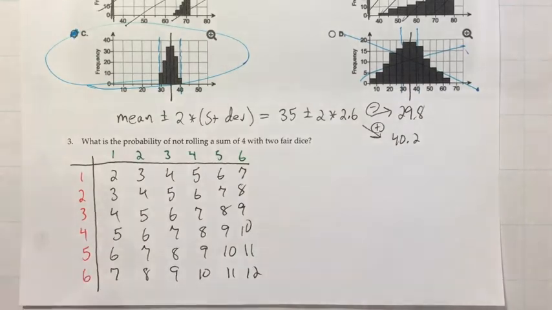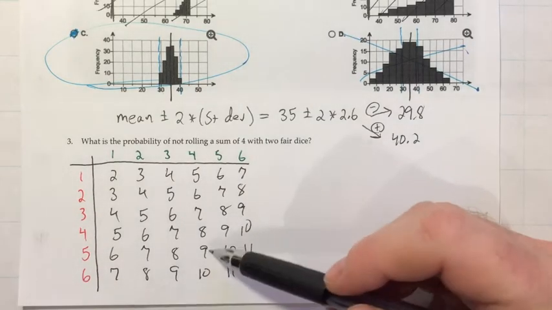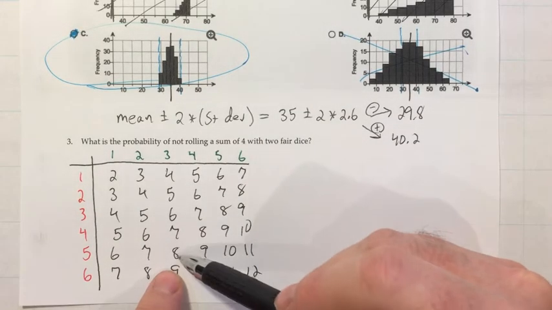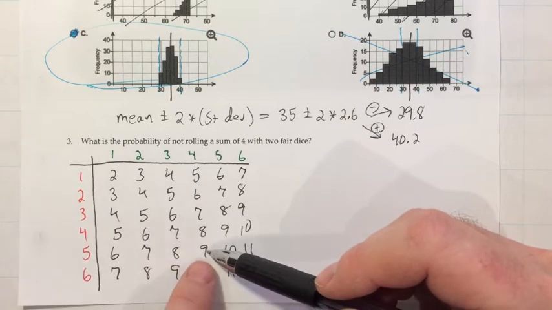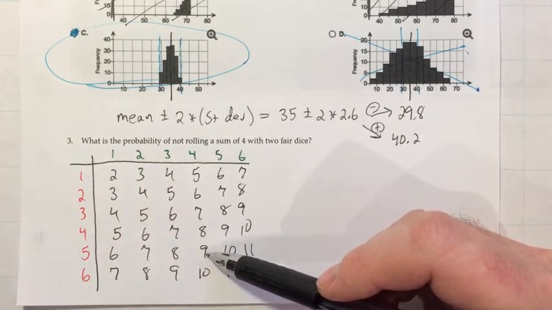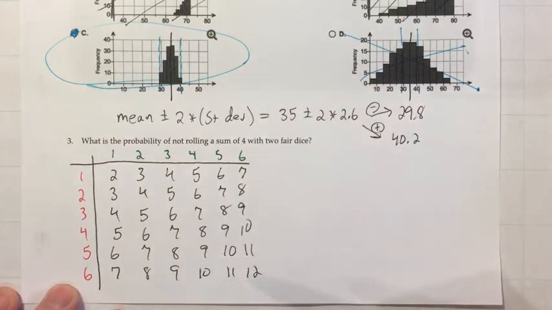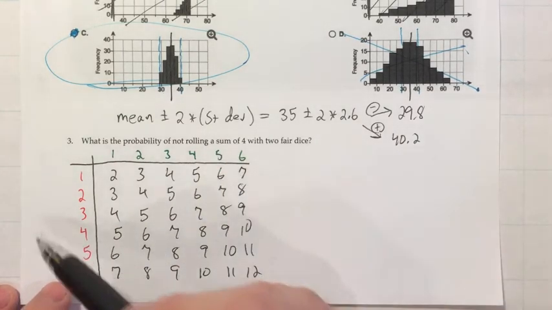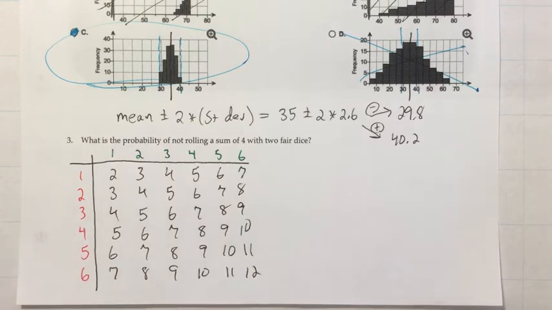I use patterns to make this go faster. But the reason this is a 9 is not because it's after 8 and before 10. It's because the red die is a 5 and the green die is a 4, and 5 plus 4 is 9. So all these numbers out here in the body of the table are sums of the top number and the left number. So what do they want us to do?